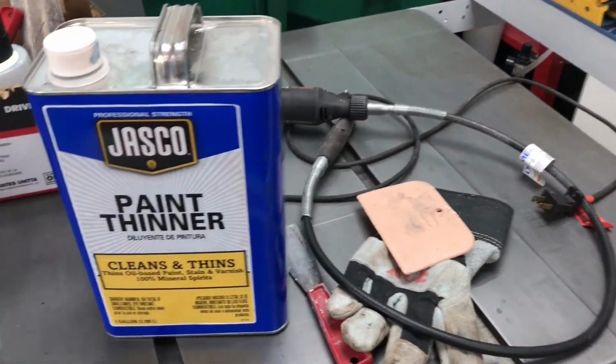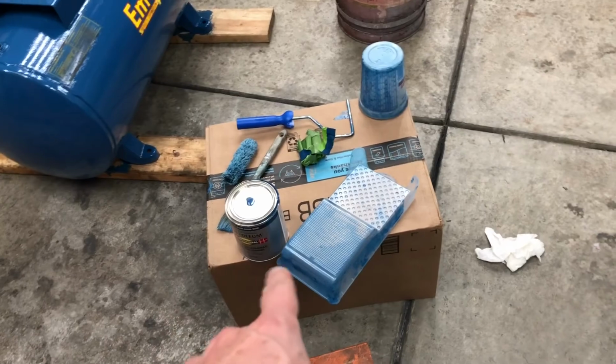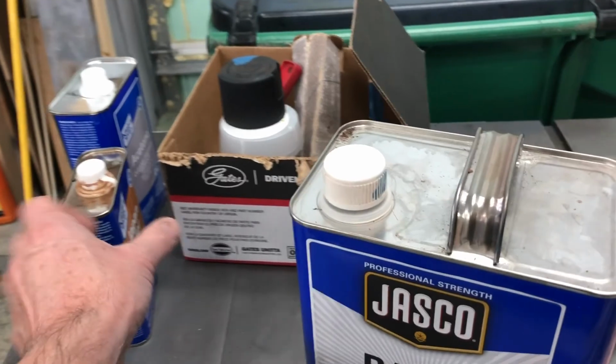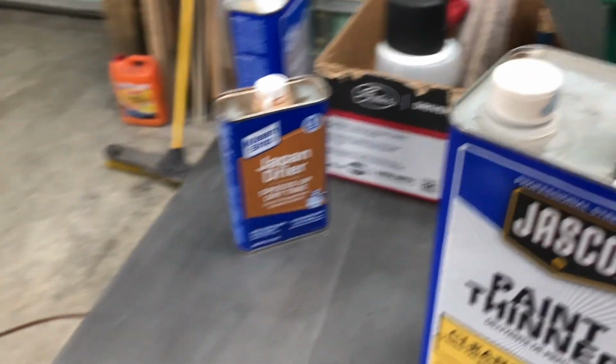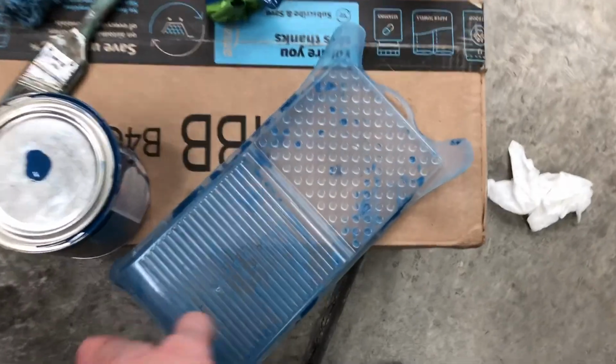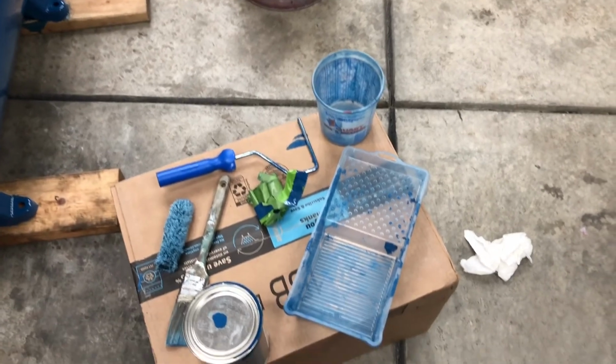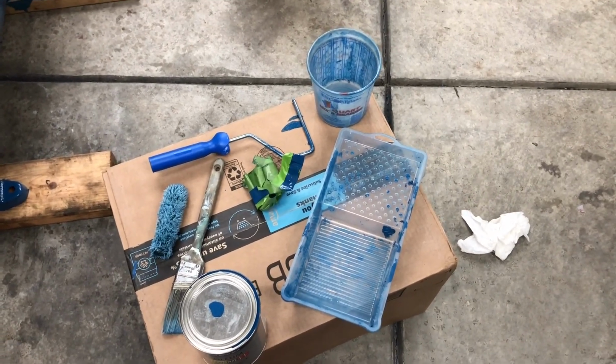The first go, I just used paint thinner because that's all I had here at the house. I used 4 ounces of the paint, 3 ounces of paint thinner, and a good ounce of Japan dryer. Then I just got myself one of these cheap kits, mixed it up really good. Make sure you do mix it up in the bucket because there's science that takes place there, guys, so you need to mix it for about a minute. Don't just swish it around and think everything's together. It's not the way science works.